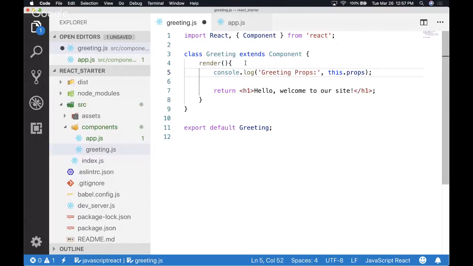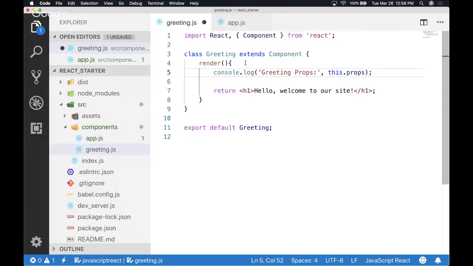Whereas in a functional component, if you really wanted to, you could change the parameter name and use something different. Once again, you shouldn't, but you could. Here, it's this.props, no substitutions, because that object is actually set up in the original Component class that we are extending. But other than that, the props work the exact same way.